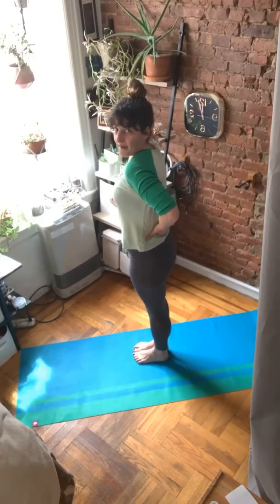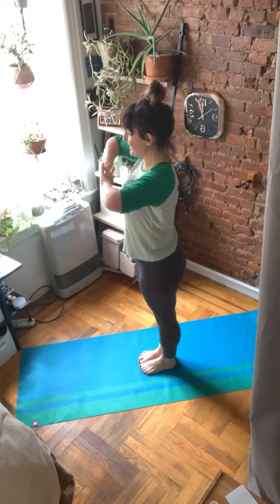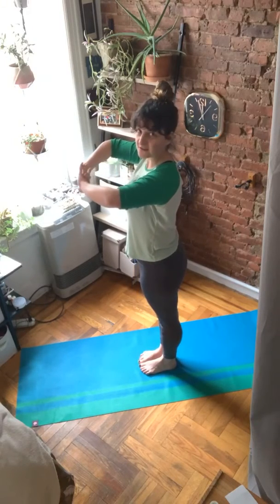All right, next thing. Interlace your fingers in front of your heart. Try to keep all that space we just kind of found with the spreading of the shoulders. Try to keep your thighs back and your low back and upper back long. And you're going to flip the palms.